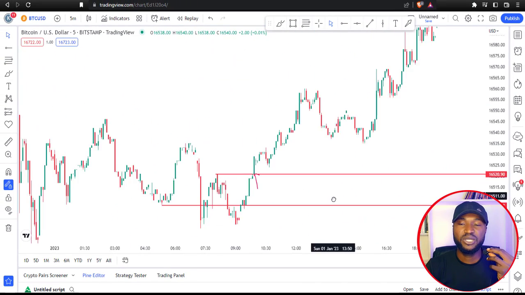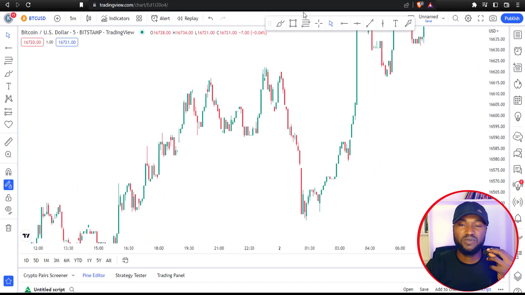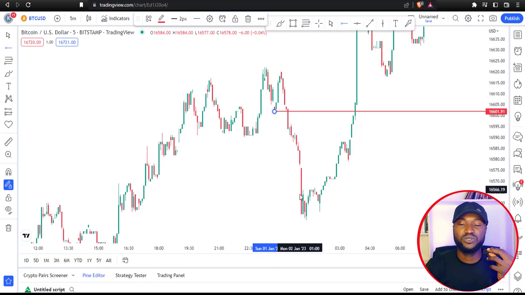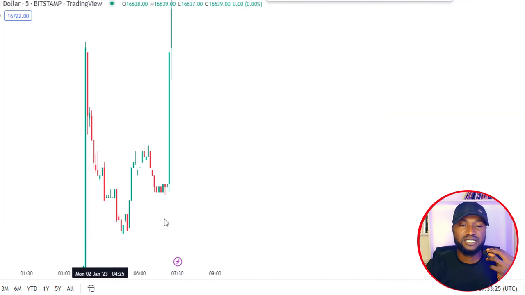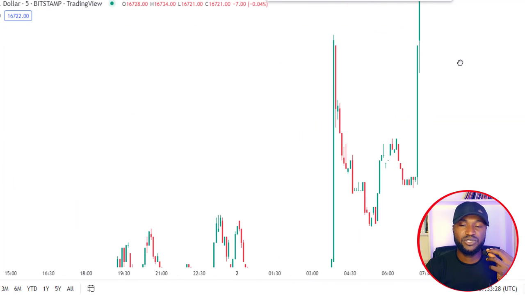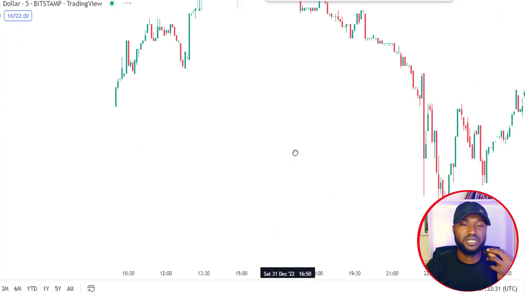If we take it down, we can see a clear sign of where market structure has been broken. Right here we can see market structure has been violated, and then we turn to this bearish condition. If we take this over and over, we can see this signature on the chart. Let me show you another one that we can clearly see, so you can see how these things are formed.